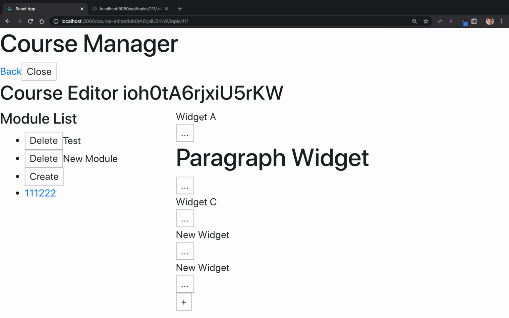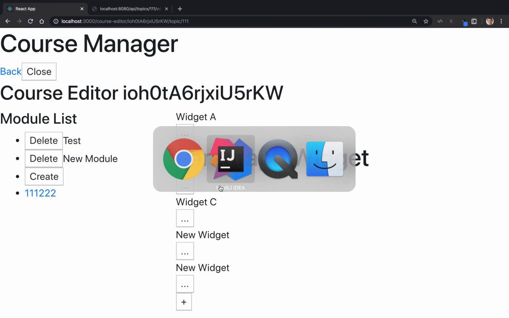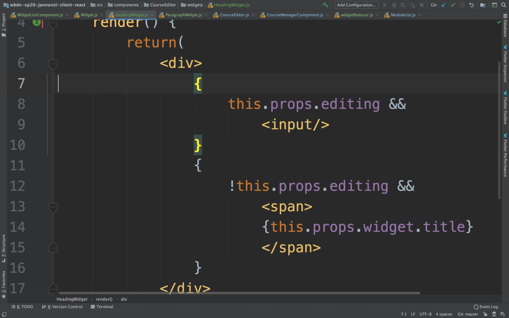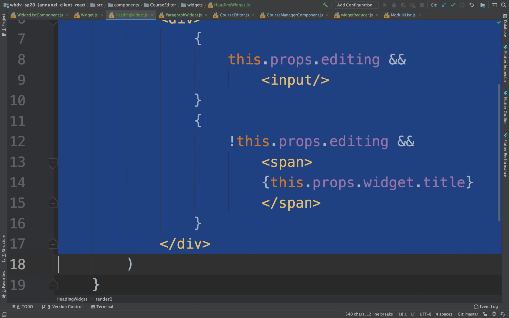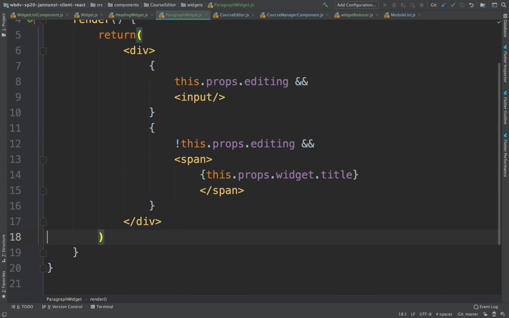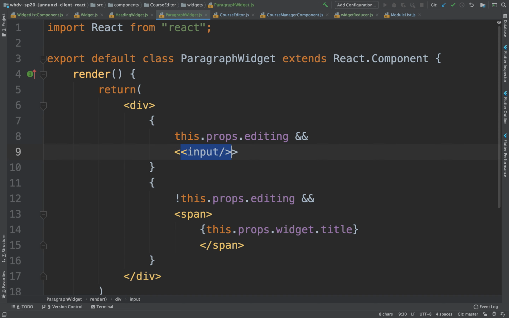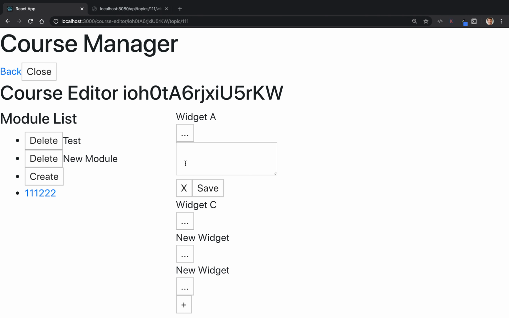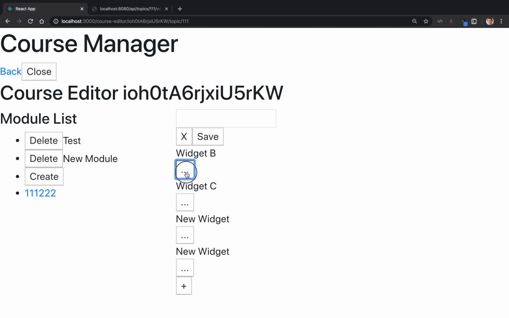So there it is. Notice that they're showing the title, but when we click, we can edit the widget and then save it, and it goes back to the title. That makes sense, right? Obviously, the paragraph would be something else. It would have a text area, something similar for the paragraph. For the paragraph, it would be a different logic. Instead of an input field, it will be a text area. So you click on it, you get a text area, whereas over here you get an input field.